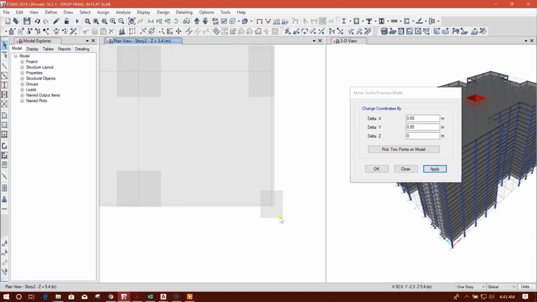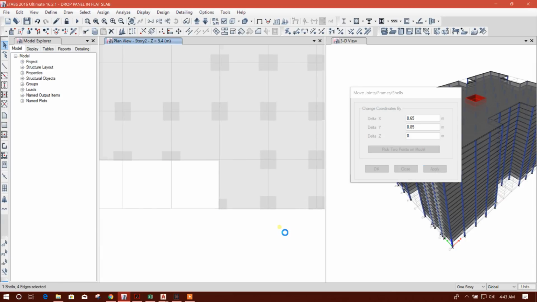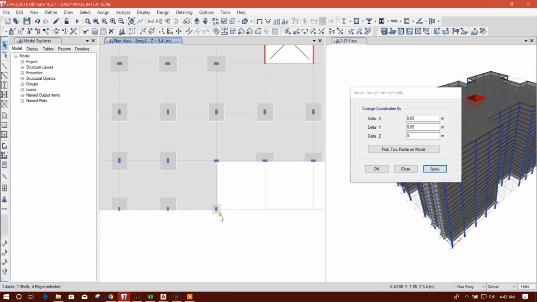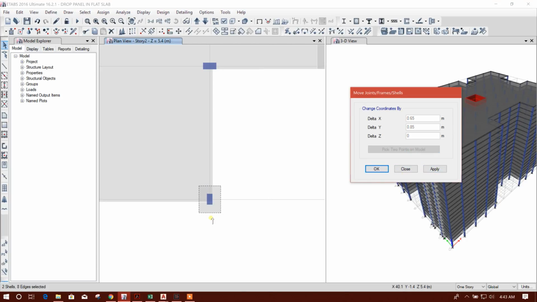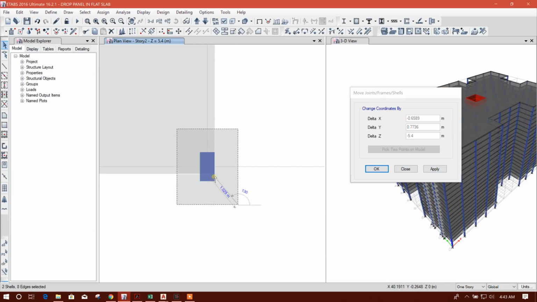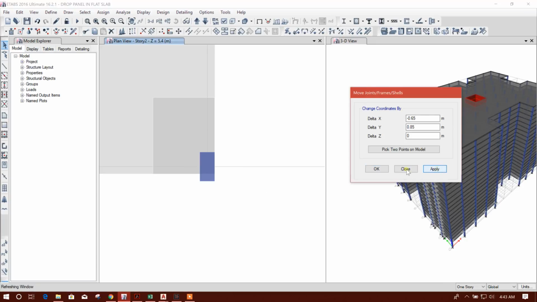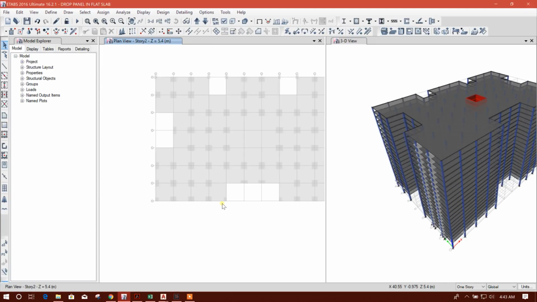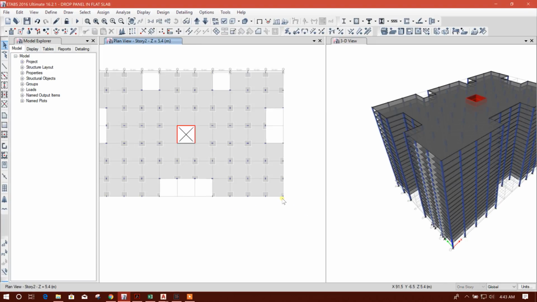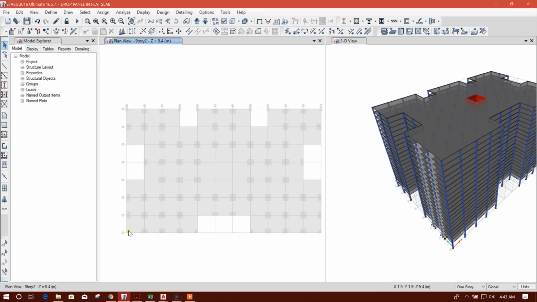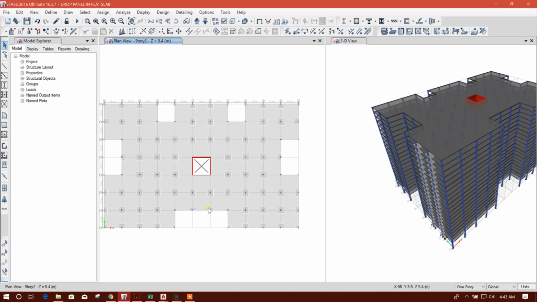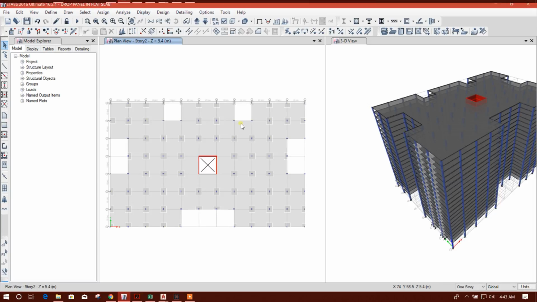And for this and this one, it will be moved in a similar way, like here to here. Okay, so in this side we have assigned our corner drop panel. In this way we will finish the corner drop panels.